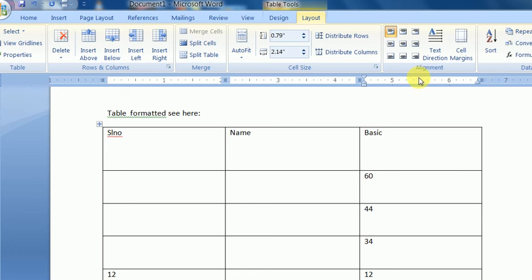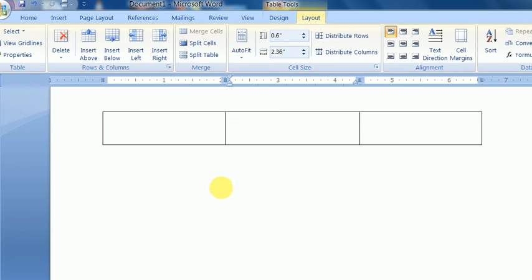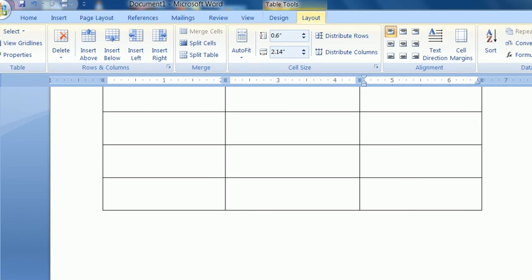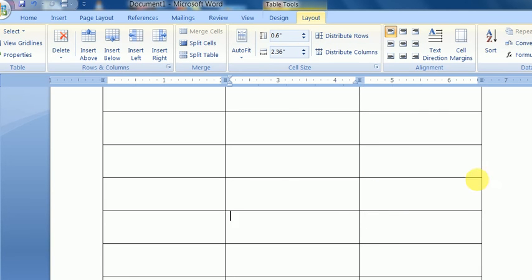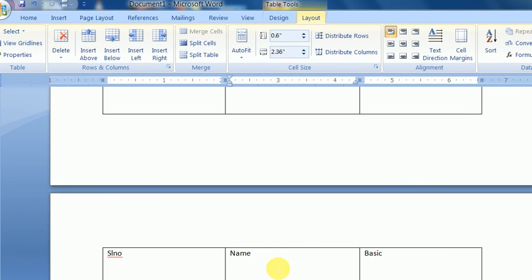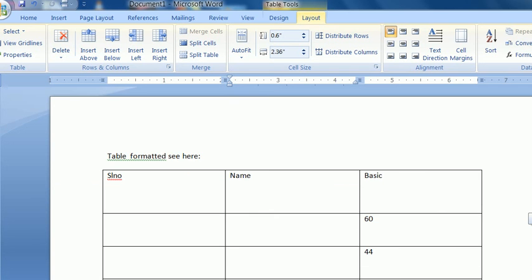Next thing is repeat header. Here is the button called repeat header rows. This means the heading of this table can be repeated in the next page without typing it again. If it is selected and you click on this, this header will be in the next page also. You see, the next page will show the header automatically, but it cannot be edited because it is a fixed row. It is part of the first row, the field names. So it is a source, and this is the image of the source.